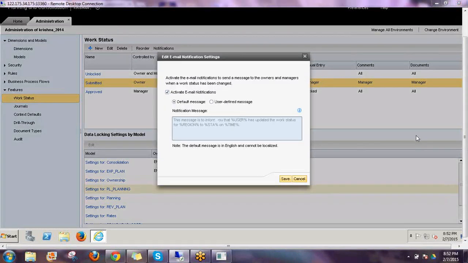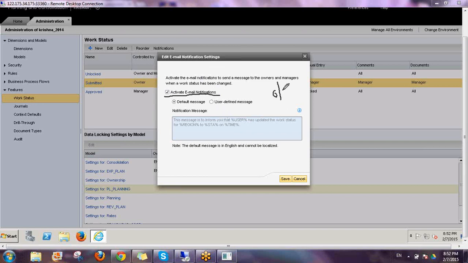Here there is something called activate email notifications. This needs to be activated, but in order for this to work, your client should have Outlook, and that Outlook should be linked to the BPC system by your basis consultant. These two things should have happened first, and then once you activate, a mail will automatically trigger. These two are the basic requirements for this particular step, which is not for the BPC consultant, but for the basis consultant, to make the mapping of the client's Outlook with BPC.